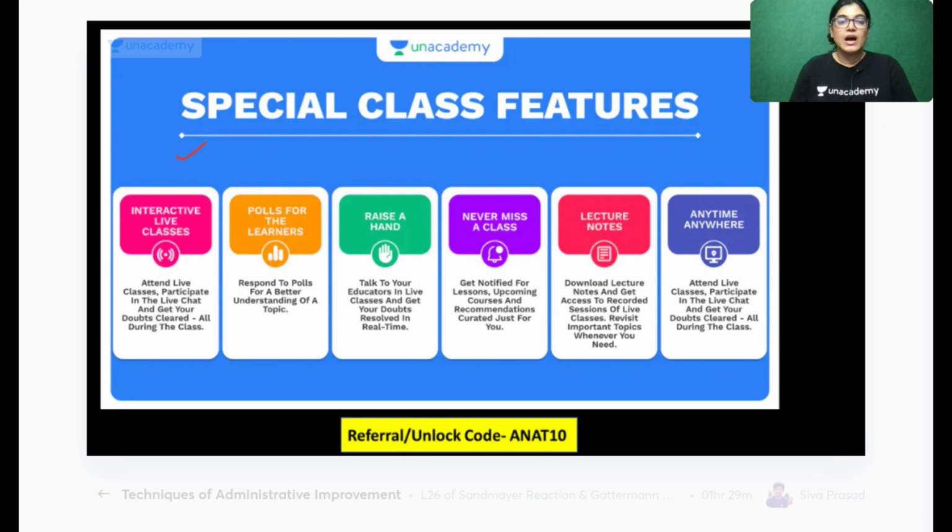The special class features are highly beneficial for you because it's an interactive session. As you can see, for now, we can interact among ourselves. Polls are conducted among the learners. Today also, I am going to take 2 sessions of FMG, and tomorrow 1. In this way, we will cover the entire anatomy MCQs before your examination. The revision of anatomy MCQs is very important before you appear for an examination.